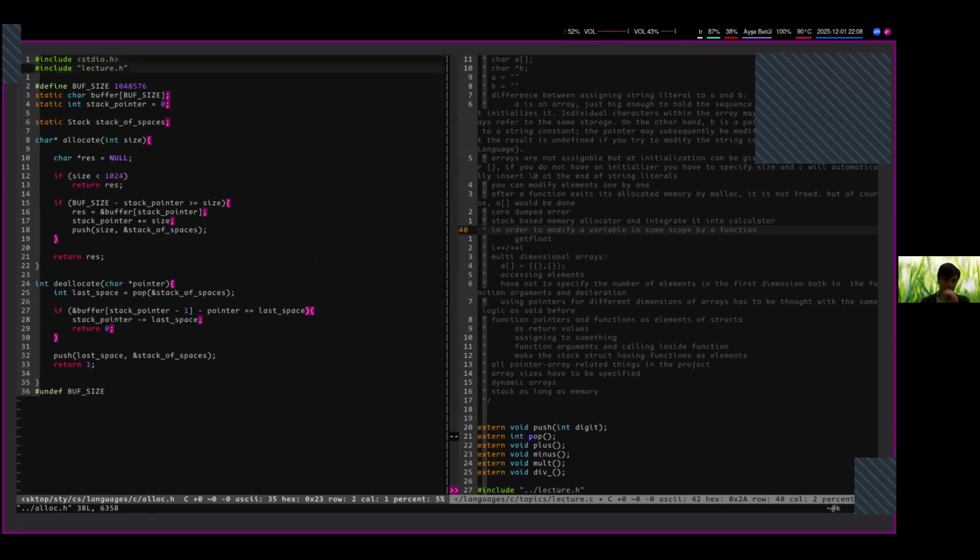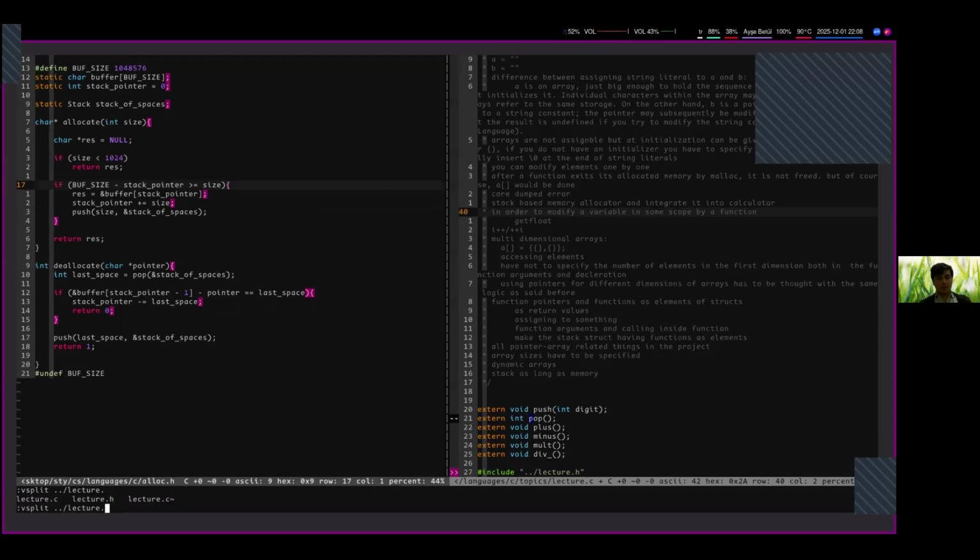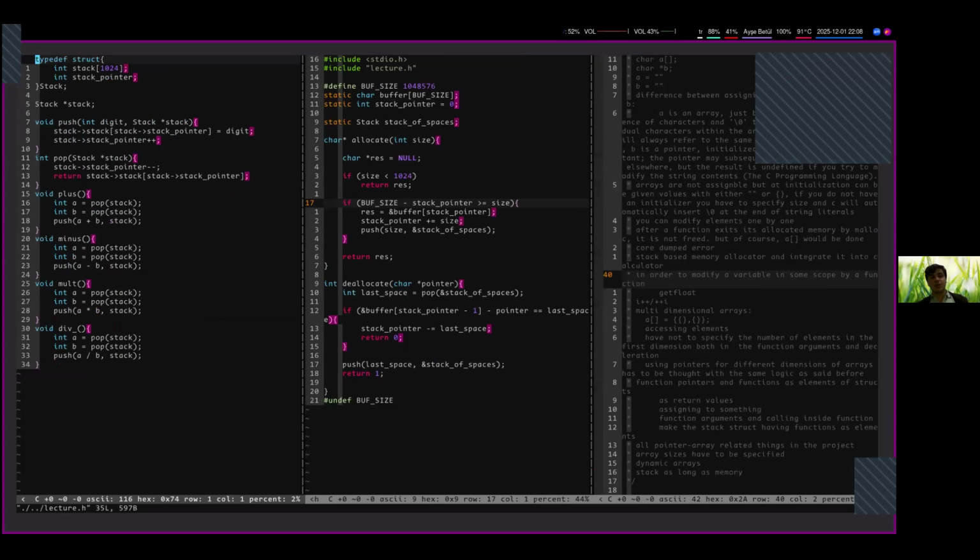But the thing we wanted to show was actually shown with this: the pointer to the variable is given to the function so that the function actually modifies the thing that is referred to by that pointer, so that you're able to modify things in the scope of a function by calling an outside function.